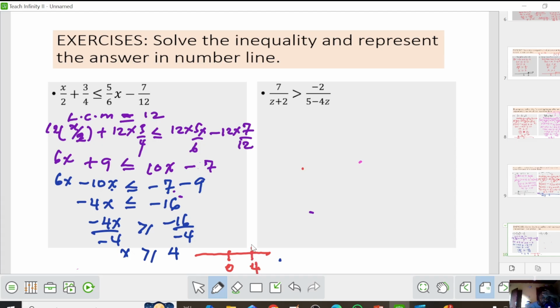Then you extend it up, then put a circle. Because it's greater than or equal, with that equality sign, I'm going to shade this part. For greater than, the wider part is facing it, that's greater than 4. That's greater, so we go to the right. So this is it, you put your x. Alright, that's how to represent it. This one is very simple.